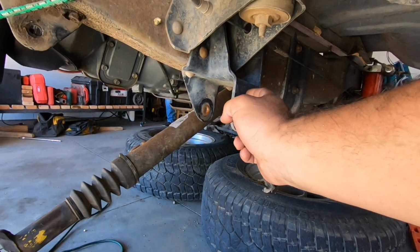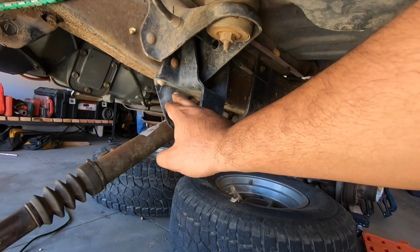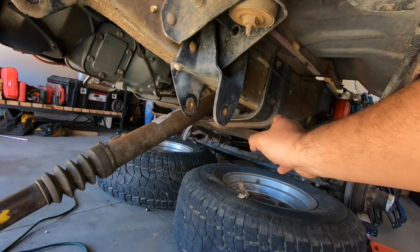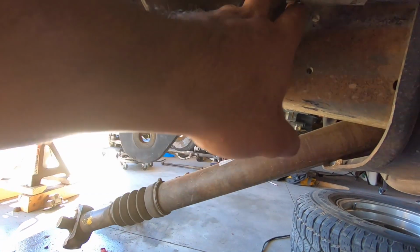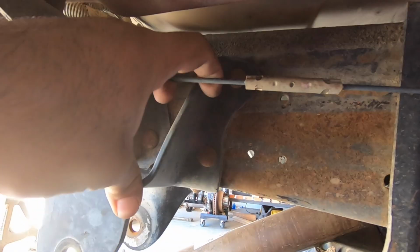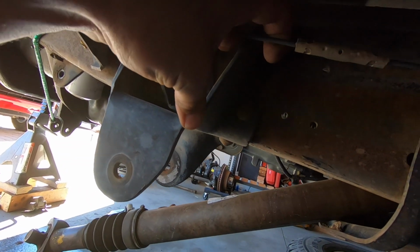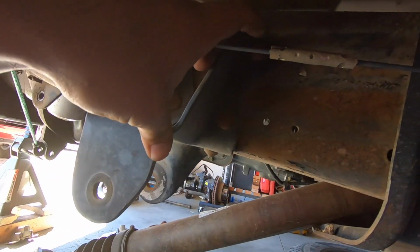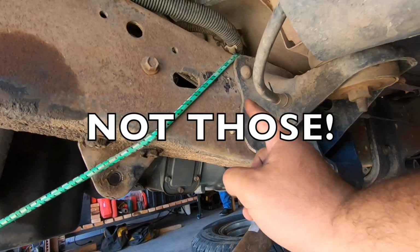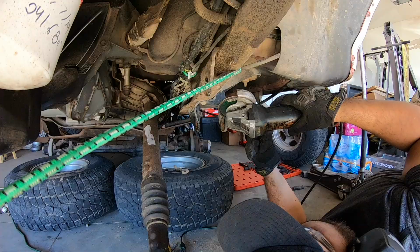And now we're going to start on the fun part, which is going to be this rear leaf spring hanger. And again, like I said, we're going to go ahead and get these bottom two rear ones cut off, which I didn't realize we had the e-brake cable back here. That's going to give us a little bit of a fight, but it's okay. And then lastly, I'll get these two cut off from the back side, like I was talking about.